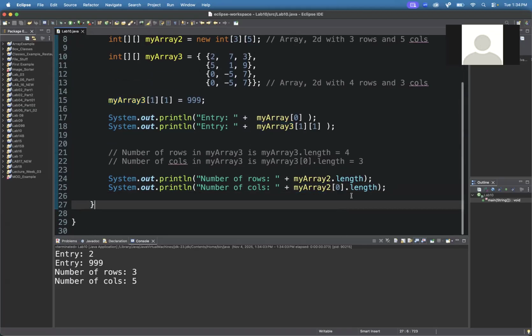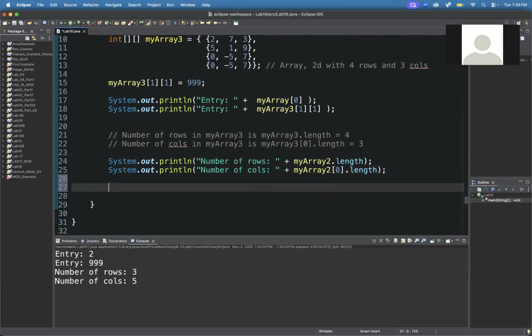All right. So you have to know how to get the number of rows and you have to know how to get the number of columns. Because if you're going to go through and print your entire array, for example, we need 2 indices. So you make your loop go like int i equals 0, i less than my array 3 dot length, i plus plus.